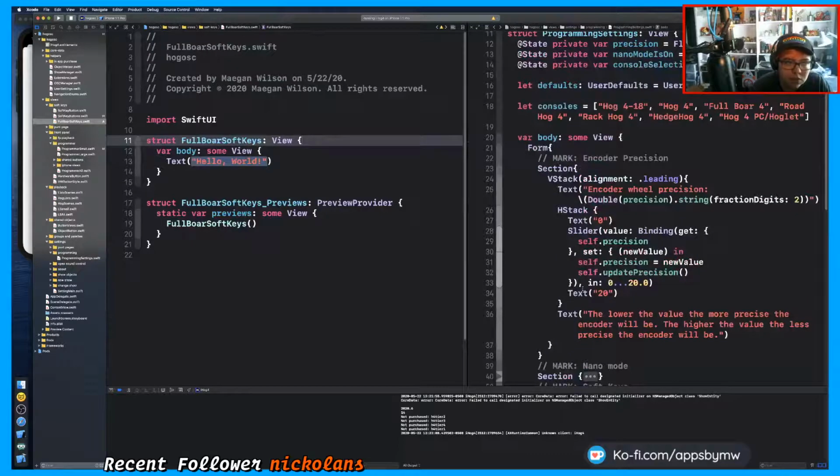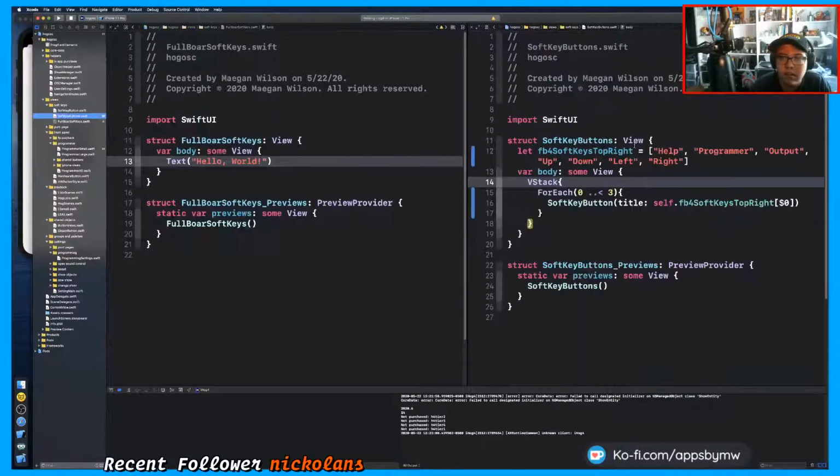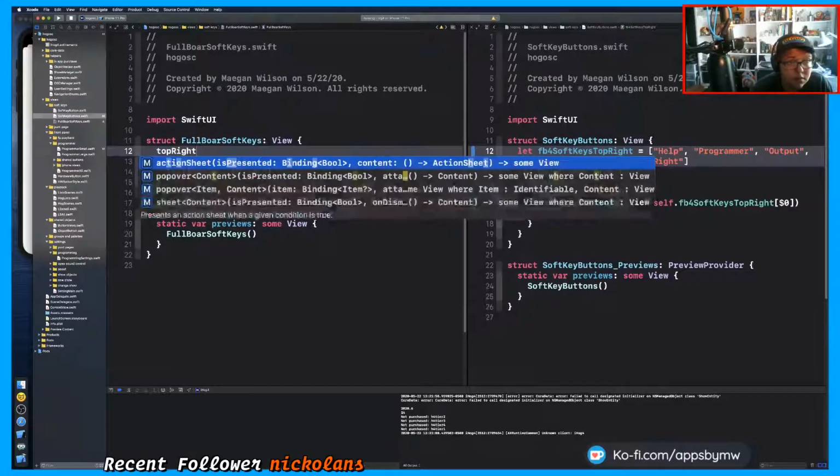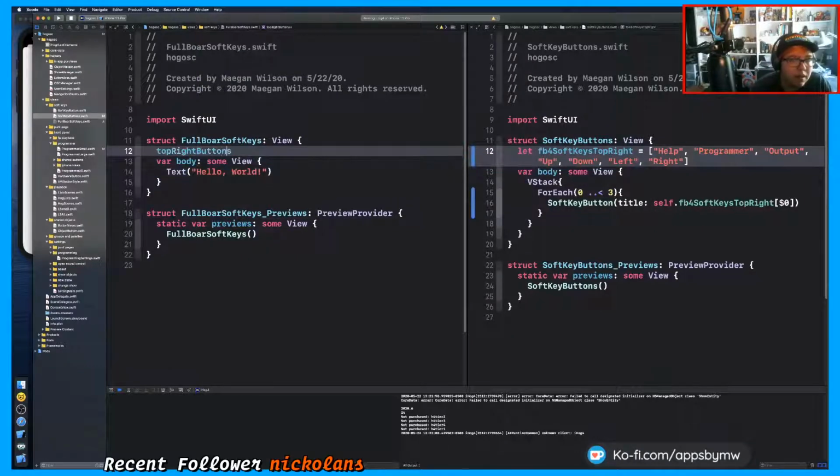So let's do this. Instead of in here, top right buttons, I still have to declare the variable. You'll see throughout my code, I don't declare types. I do it here and there.